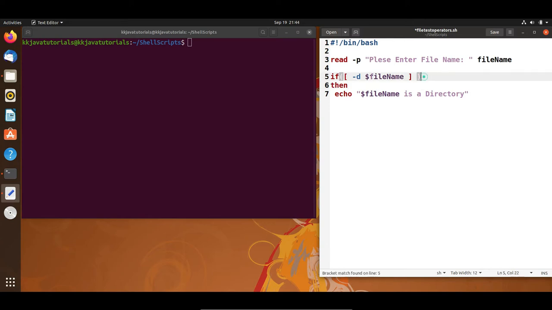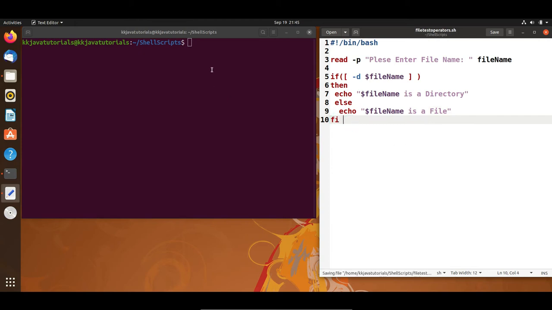Else, of course, you have to write then. If this becomes true, then it is going to print whatever input. Let's say you take a name as test, then it prints test is a directory. Else this is going to echo the message this is a file. Yeah, pretty simple, right? And finally this if is going to end with fi, which you also have to write in Linux. If the input is a directory, then it prints that the input name is a directory, else the input name is a file.